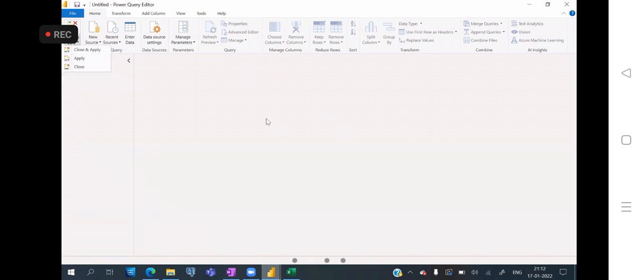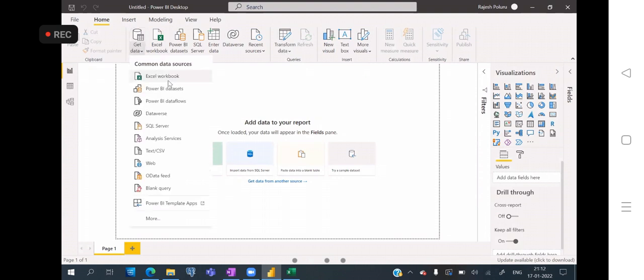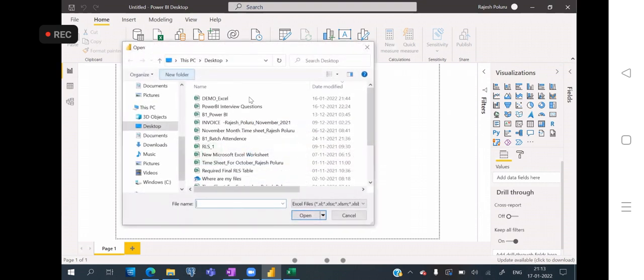If there is no table information, what will it show in the query data? Nothing, right? So that is the reason I'm saying you should always go to get data. Get the data from the data source, and then it will show the Power Query Editor, and you do the data transformation and data modification and everything in the Power Query Editor.